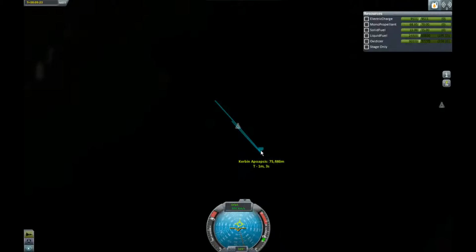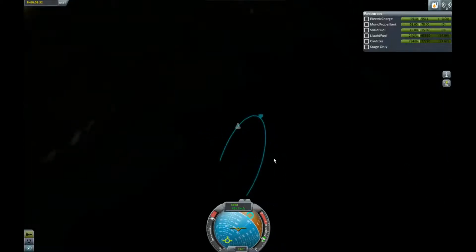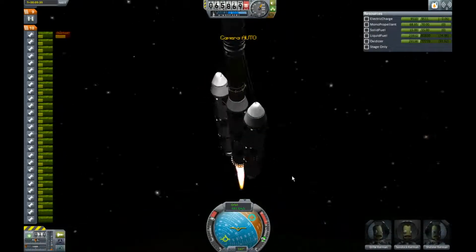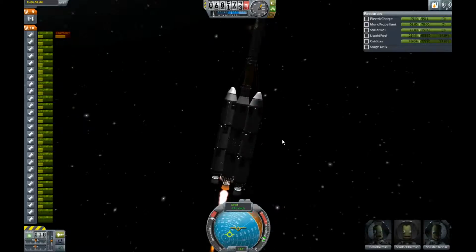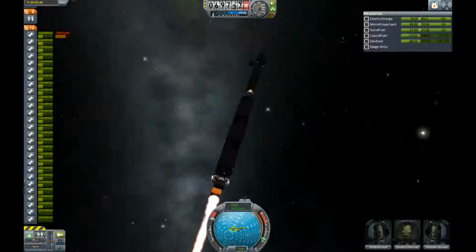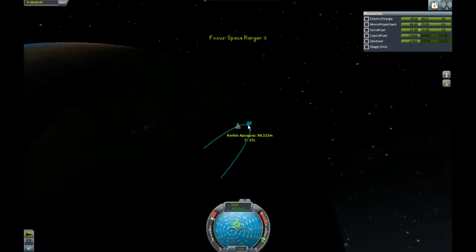Okay, looks good. We might be able to make a stable orbit with this, if I keep my eye on the gyroscope, whatever we want to call it. I think we are in orbit. Well, not a stable orbit though.